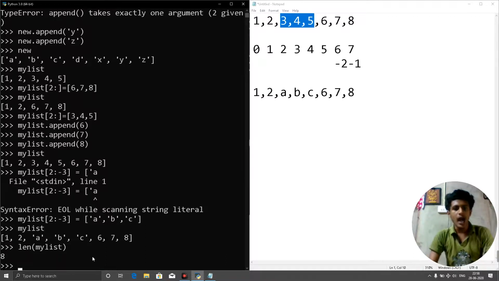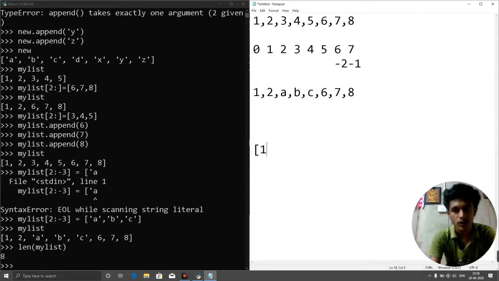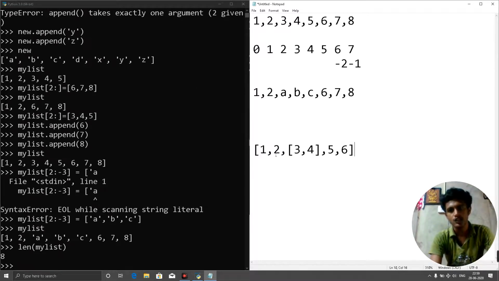And now I will try to use the nested list. A nested list is a list which contains a list. Here I have one list: 1 comma 2 comma, and inside this another list, that is 3 comma 4. This is another list. Then 5 comma 6, like this. This is our main list, starting from here till the end, and these are all the elements. This is one element, this is one element, and this is one element, and this is one element, and this is one element. Careful, this whole sub list is one element inside this list, but inside this sub list there are again 2 elements. This is called the nested list.